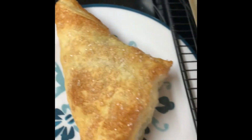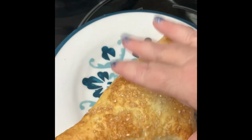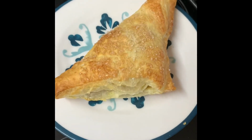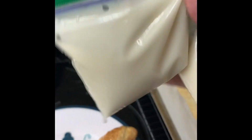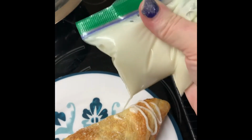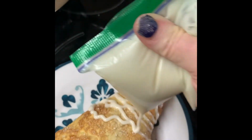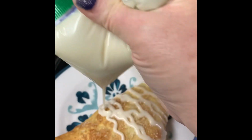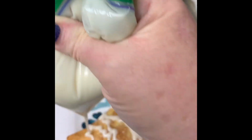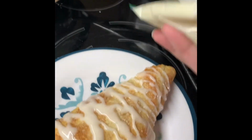So now the finishing touch for this delicious apple turnover made with puff pastry and homemade apple pie filling is a little bit of icing. And all this is powdered sugar, a tablespoon of vegetable oil, and 2 tablespoons of milk. And we're just going to drizzle it over, okay? And you can serve this with some ice cream or just by itself. It's totally up to you.